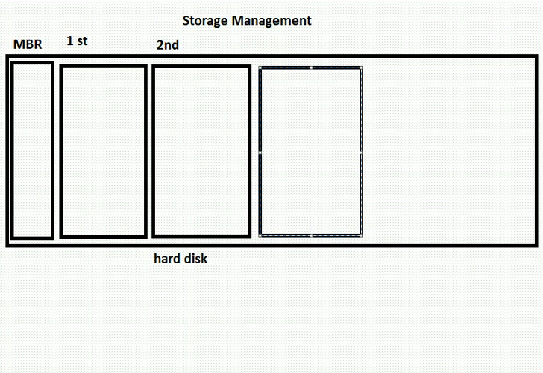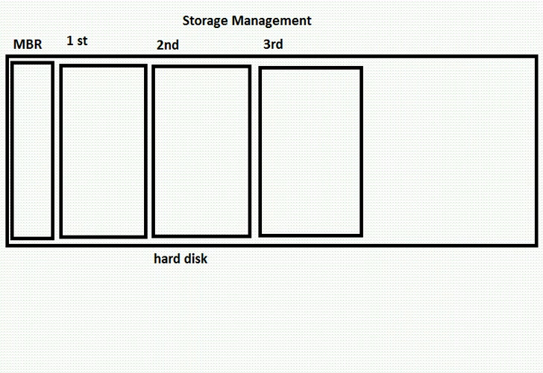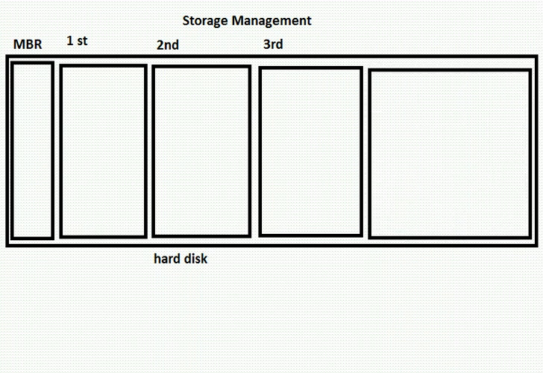So let us say in this scenario I have already created three partitions. This is the third primary partition, and in the remaining space, if I only create half of a partition, the remaining space will be wasted. So this is not a good idea, to waste the space. What we do actually is we do not create a fourth partition which spans only part of the disk. We create a fourth partition which will span the entire remaining disk, just to use the space.